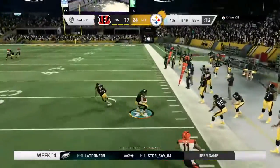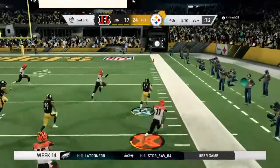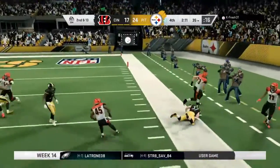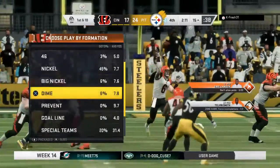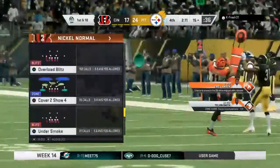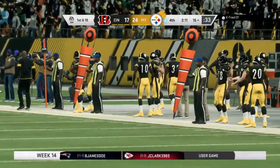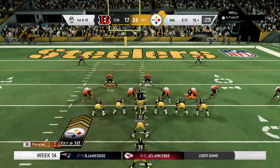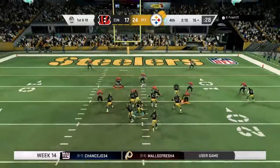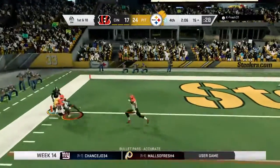And, a crusher there as it's intercepted. Picked off at the 46. The interception woes, they just continue to mount. He's thrown 5 picks. At this point, you got to be thinking, is it something between the ears? I think a confidence hit does occur once you start getting those numbers up there a little bit. But as you and I both know, it's not always just one guy's fault. Maybe somebody ran the wrong pass.